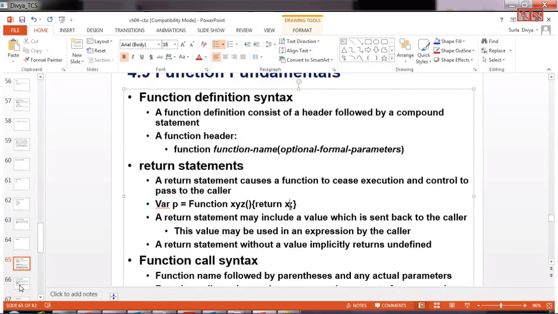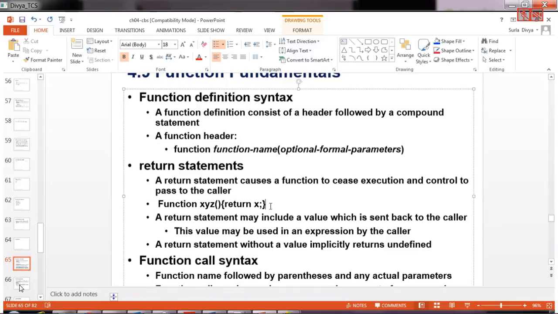After this return x, your function will stop its execution and control passes to the caller. So whoever has called this function, like on click of this function, or where you're trying to place it in some variable, or button onclick is equal to xyz, some function will be there, right? It will pass the control to that particular position.